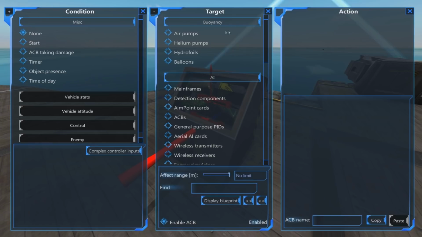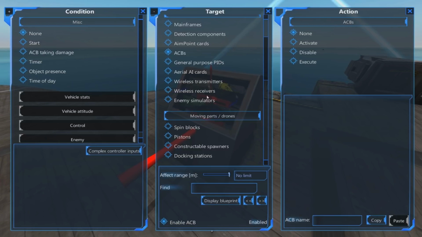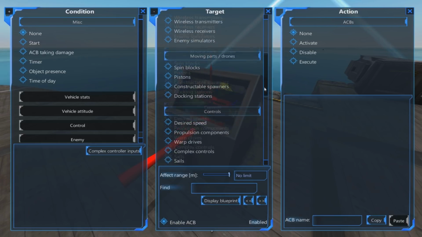And so over here you've got the target, air pumps, helium pumps, hydrofoils, balloons, AI mainframes, detection components, aimpoint cards, ACBs. Wow. Interesting. Yeah, you can muck with the aimpoint cards now. I haven't had much time to look over this in detail. This is the first time I'm really looking at it. But yeah, you can muck around with the aimpoint, other ACBs, PIDs, aerial AI cards, wireless transmitters, wireless receivers, and enemy simulators.